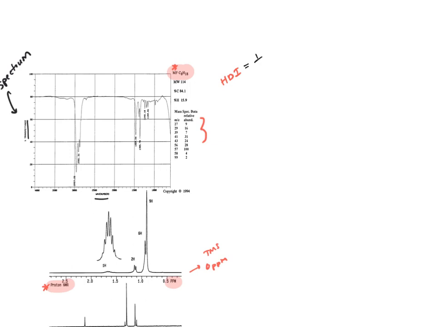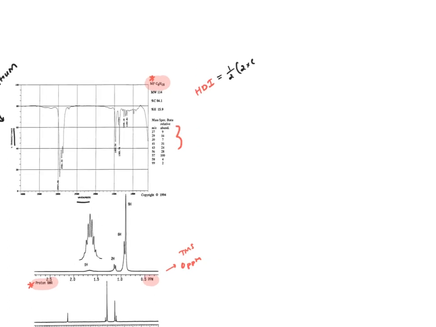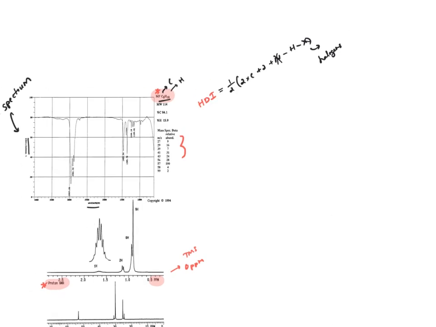What that is going to be is 1/2 of 2 times the number of carbon atoms in the formula, plus 2, minus or plus any nitrogens that we have, minus all of the hydrogens, and minus if we have any halogens, right? So these guys are halogens. And this is going to come from the overall molecular formula of the compound. For our compound here, we only have carbon and hydrogen. So essentially we can ignore the nitrogen, we can ignore the halogens because we don't have any of those in our compound.